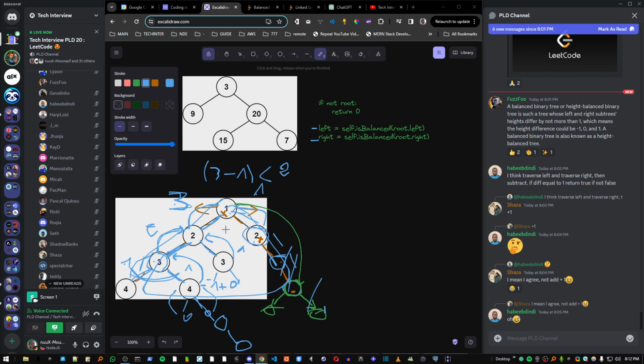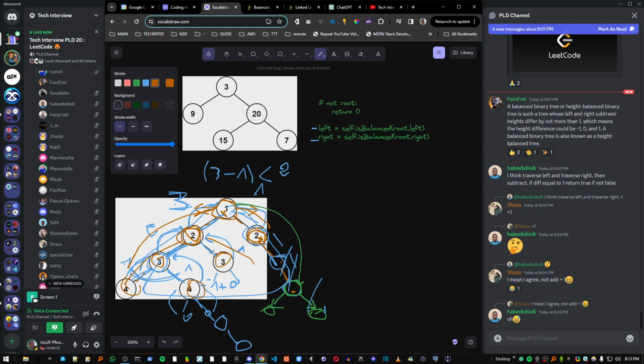So we need something to calculate the height, because, wait, 1 second. If we calculate the height of this node, the height of this and the height of this, and we find that the height is not balanced, there is no need to launch DFS on this and this and this and this and this, right? So we can calculate the height first. If it's balanced, then we're gonna launch DFS on this one, on this one. Then we're gonna calculate the height of this and this.